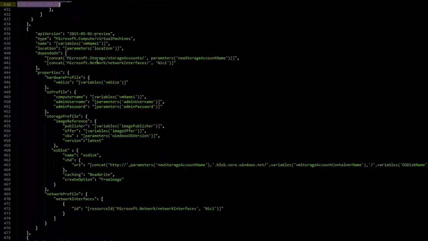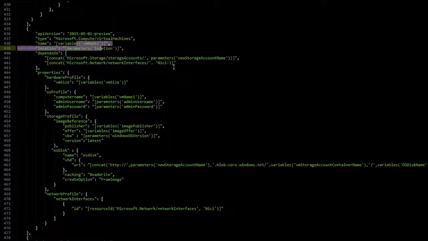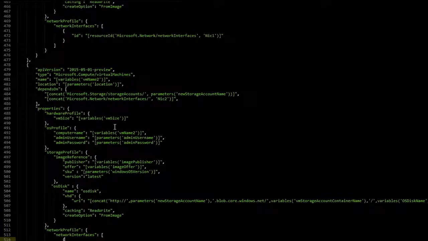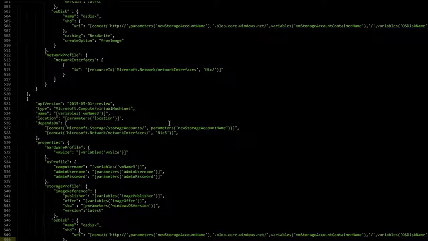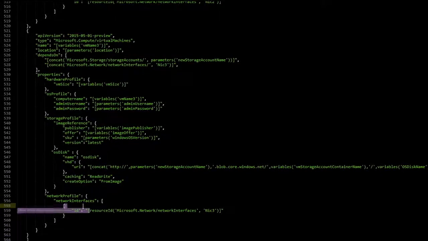Then finally, I define my virtual machines. So I have my virtual machines defined over here. You see that I have a VM1 with NIC1, and I define a username and password to access that. I'm using the same image on all 3 VMs; it's going to be the Windows image. The next one, I'm calling out VM2, and that's going to have a NIC2, and the last one is VM3, and that's going to have a NIC3. Our VM2, which has the NIC2, is the one that is going to behave like the virtual appliance. The VM3 that has a NIC3 is going to be a VM in the backend subnet.